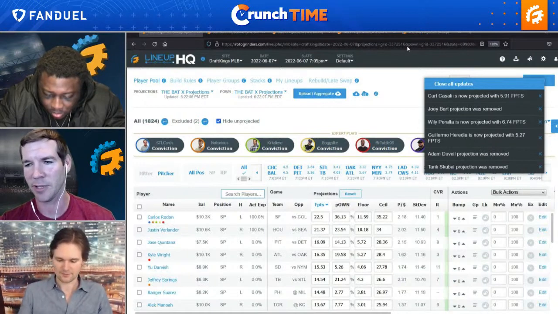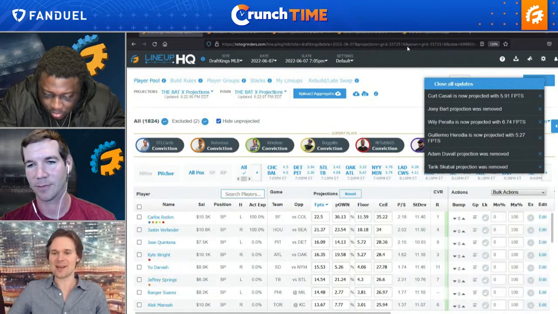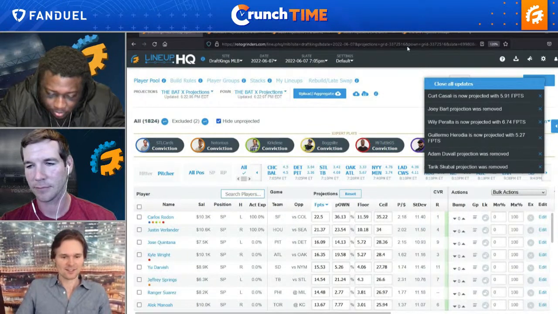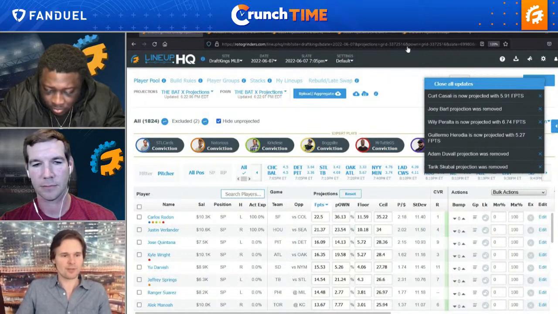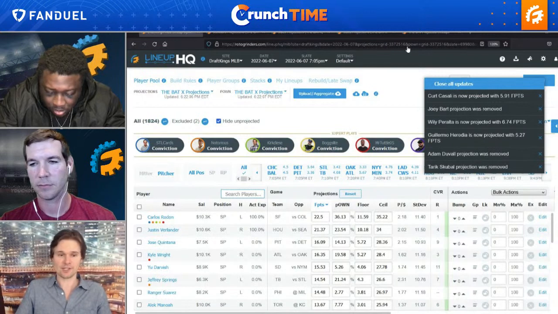Carty, you have thoughts on that? I mean, I like him a lot for tournaments. I like the strikeout prop, which now seems like maybe wasn't a great bet. So hopefully the weather holds off long enough, but yeah, it's tough too, because he was going to be one of the more under-owned pitchers on this slate, who's like one of the best pitchers on the slate. So it's a tough call.